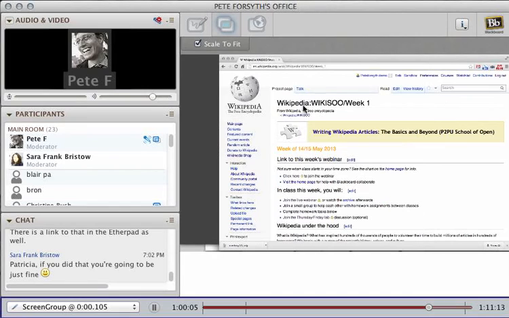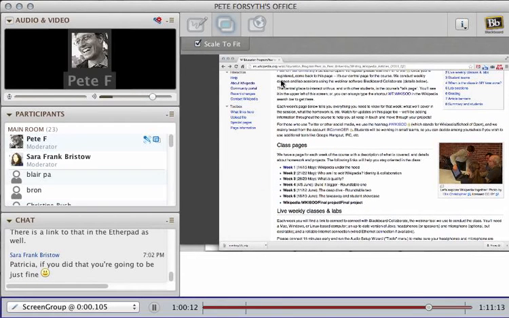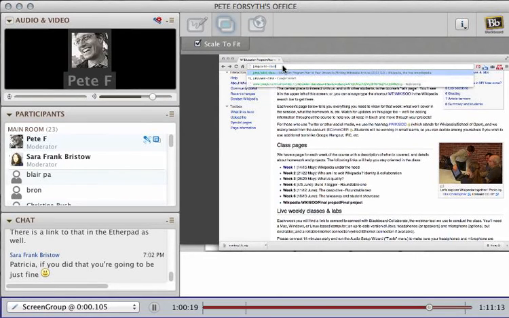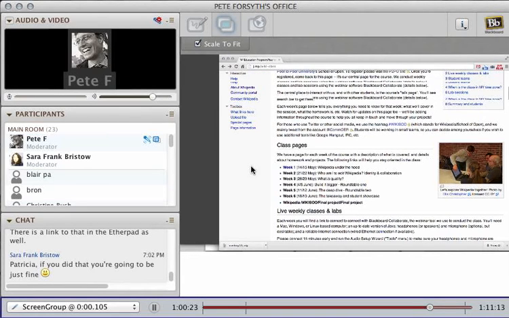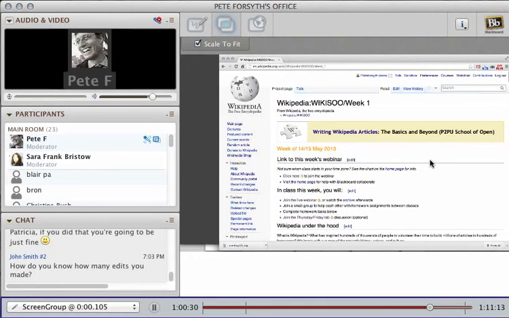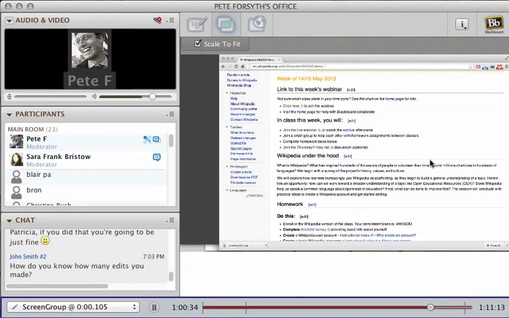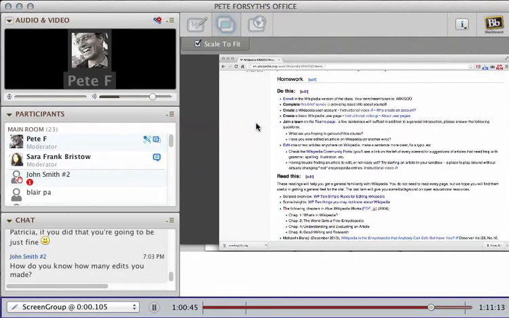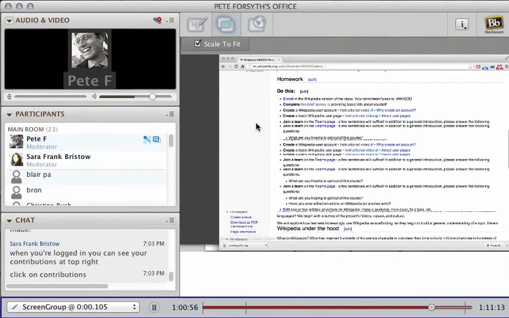But to get back to Sarah's point, which is a really good one, from the main Wikipedia page that we've been looking at, which is at that short address, I'm going to type in again here just so you remember it. So this will always be your home page for the class. That's going to redirect you here. And then under class pages, you'll have a link for each week. So if you click on week 1, this is going to be the best place to go to find information relevant to this week. You're going to see everything that we brought up, and then down at the bottom you'll see the homework that we want you to do. And again, this week's homework is especially important for laying out the groundwork that's going to work for the rest of the class. So setting up your teams and your user account and things like that.